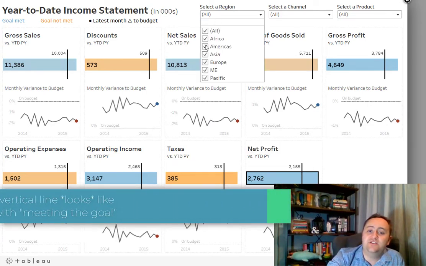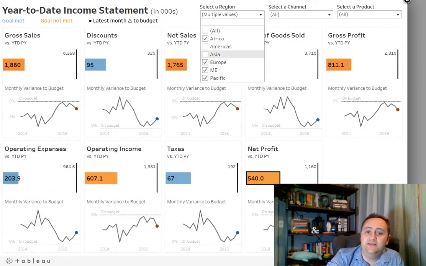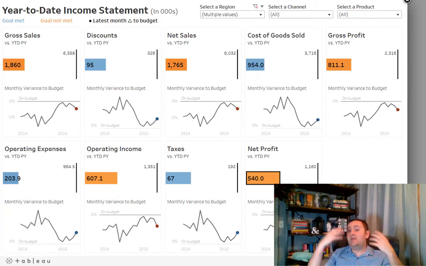If I want to know just about certain parts of the income, I can select or unselect certain options, and it will change what we see. And now we can see that those bars actually do make a difference, right? Once we start taking out particular regions, we can see that we're looking at segments of the income and where they go. That might be another weakness of this, right? From the initial look at the data, you can't tell what the size of those bars means. You have to wait until you start interacting with it to figure it out. So that's a possible weakness there, but we have a very good consistency.